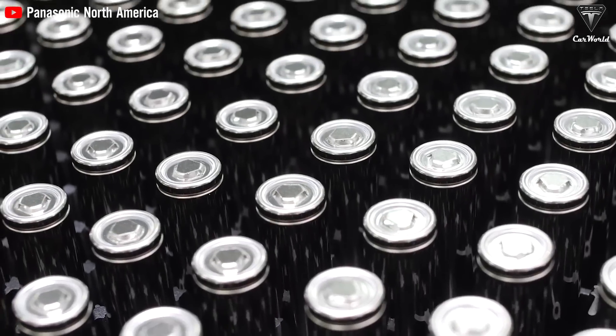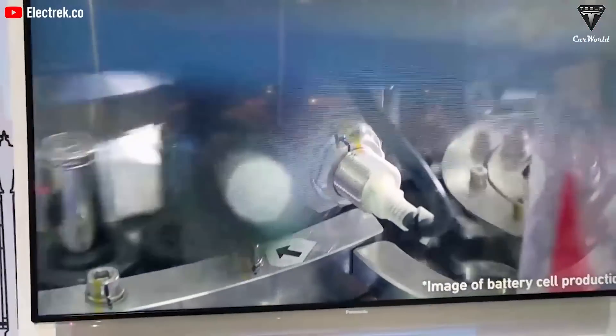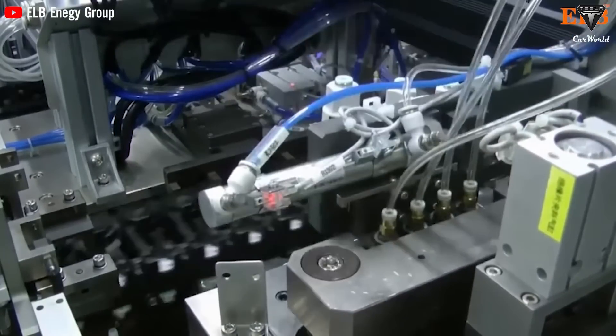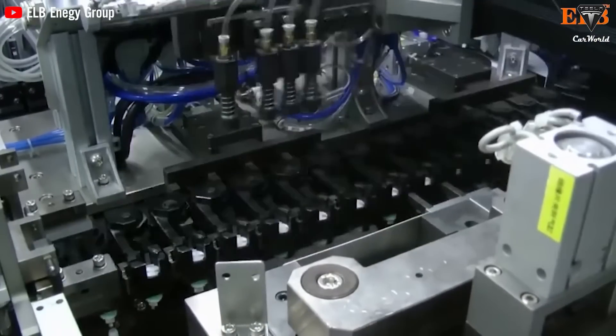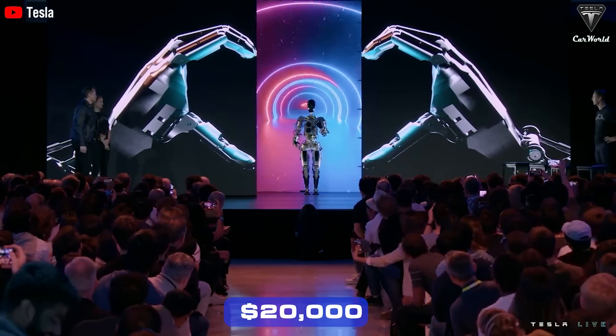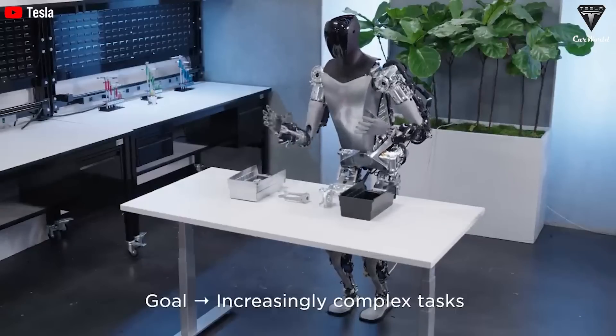As the most common type of battery today, Li-ion batteries are easily manufactured in large quantities and provide reasonable costs. Manufacturing Li-ion batteries in large quantities helps Tesla reduce the cost of producing Optimus, thereby delivering the product to consumers at a price point of $20,000, making Elon's household robot much more competitive in the market.